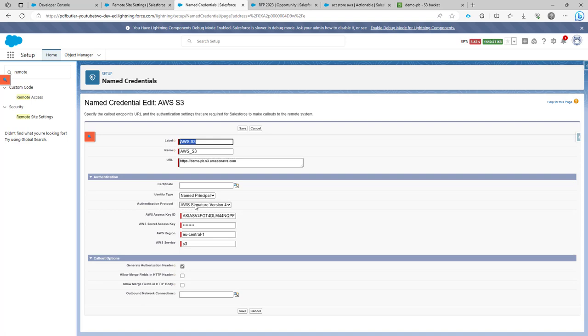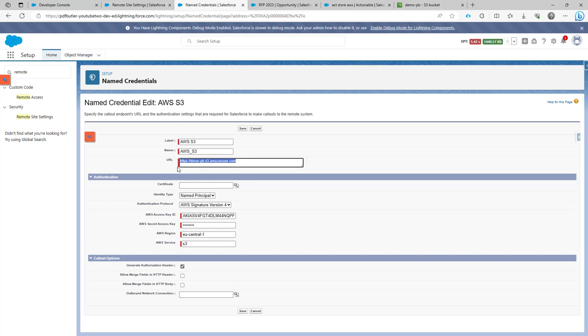There is a type called AWS Signatures version 4 that I have to use. I'm going to use the access key and the access secret. For that, we cannot help you. You have to get that via your AWS administrator. I'm indicating in which region I have my S3 bucket. So that's in EU, because I live in Belgium. That's Europe. And then I want to use the S3 service.